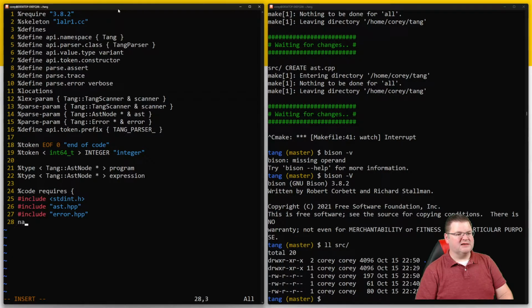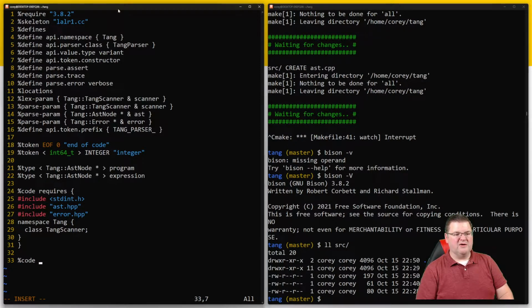And lastly, in the Tang namespace, I'm just warning it that you will see a class called Tang scanner, but that's all I'm giving it. All right. And you know what? I think the pound includes have to be left aligned anyway. I just don't like having this double thing, but oh well.